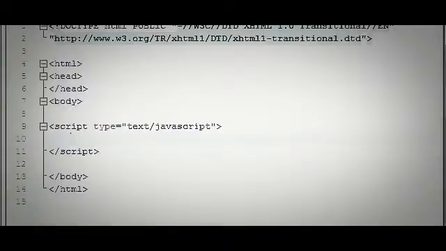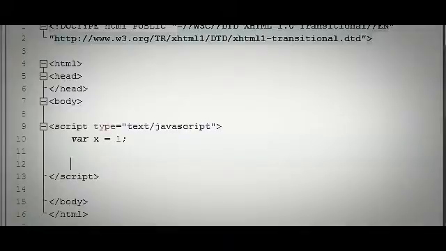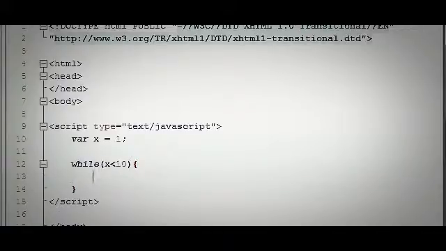So let's go ahead. The first thing that we need is a counter variable to keep track of how many times this loop actually loops. So x equals 1. We'll start it at 1, just like we did with the for loop. Now the syntax for a while loop is pretty simple. It's while, and then in the parentheses, how long do you want the loop to last? So let's put x is less than 10. This is going to loop this bit of code so long as x stays less than 10. Now we can either increment it by 1, 2, 3, 4, 5, 6, 7, 8, 9, or 10.